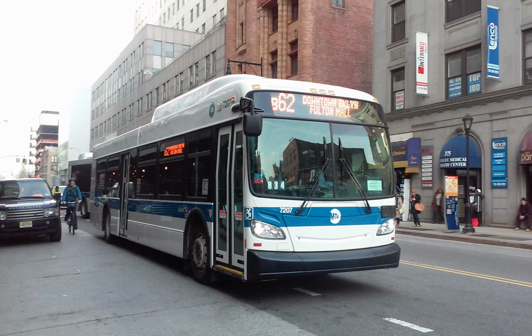Next stop, Driggs Avenue and Union Avenue. This stop is Driggs Avenue and Union Avenue. Next stop, Driggs Avenue and North 11th Street. This stop is Driggs Avenue and North 11th Street. Next stop, Driggs Avenue and North 9th Street. This stop is Driggs Avenue and North 9th Street. Next stop, Driggs Avenue and North 6th Street. This stop is Driggs Avenue and North 6th Street.